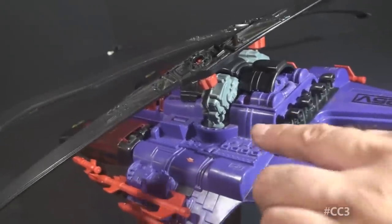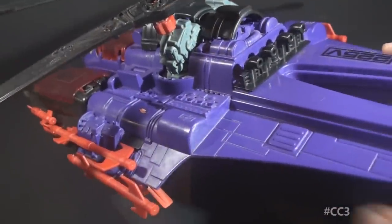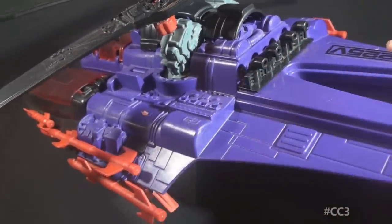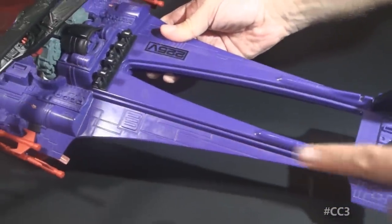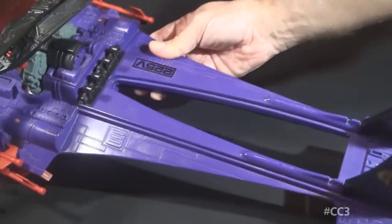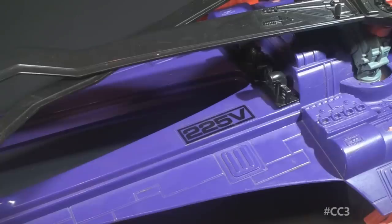Looking at some additional detail, we have gray engine blocks where the rotor posts attach. We have black exhaust pipes in the back. We have two long boom tails that run parallel. They stretch really far back from the main body of the helicopter. The sticker on one of the tail booms, which reads 225V, was added by the designer, Dave Kunitz, to represent the date he met his wife, February 25th. For our British friends, it may look like the 22nd of May.